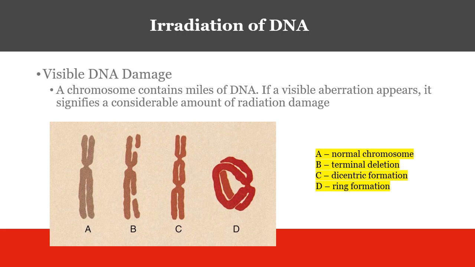This formation happens because of main chain scission and that stickiness, that cross-linking, we get what's called dicentric formation. And the last one is also from the cross-linking where the DNA ends up going into a circle, which gives it a ring formation. These last two you can call dicentric chromosome, and ring chromosome. So they can be dicentric formation or chromosome, and ring formation or ring chromosome. But these are visible changes that you can see under a microscope of a person's DNA, specifically within their chromosomes.